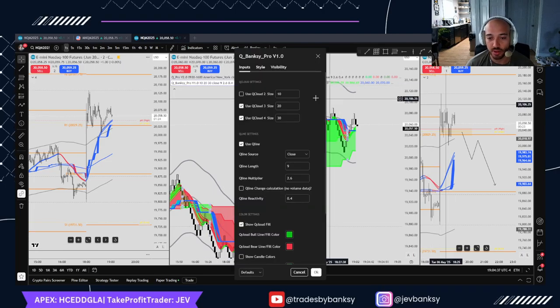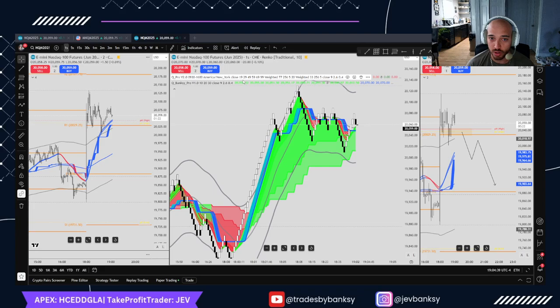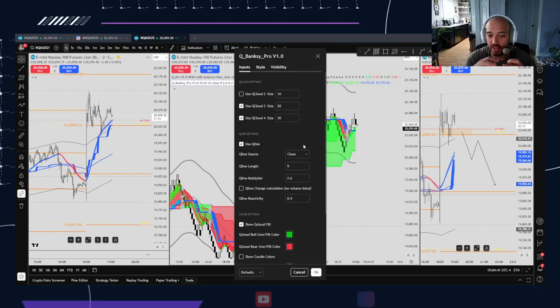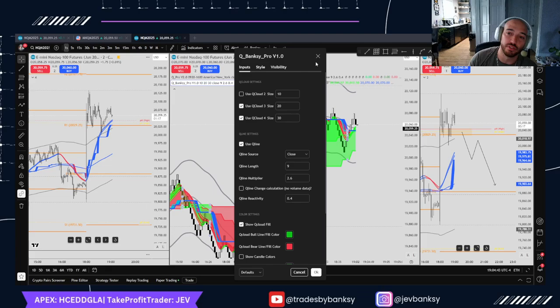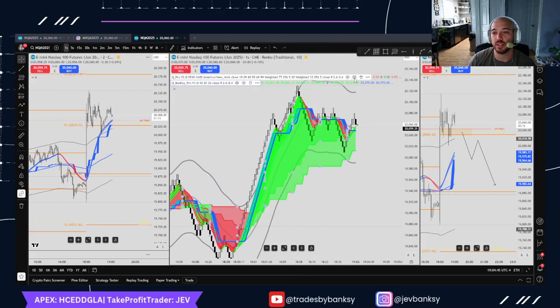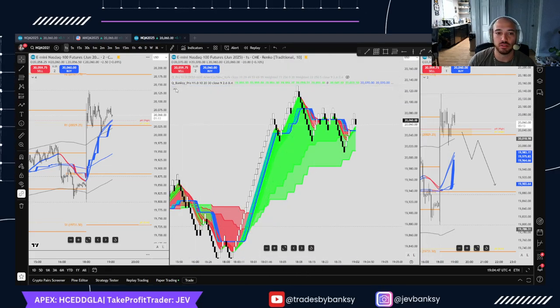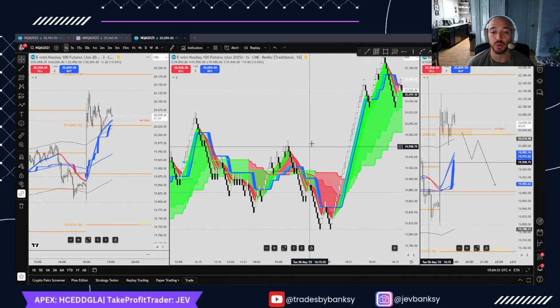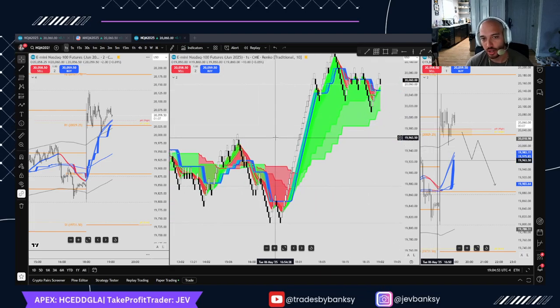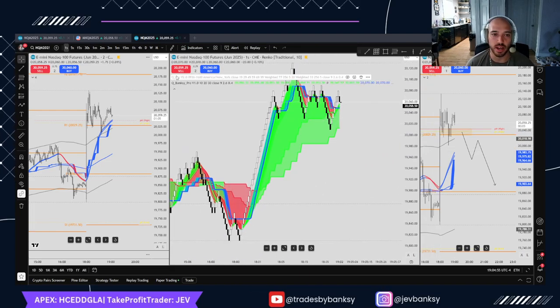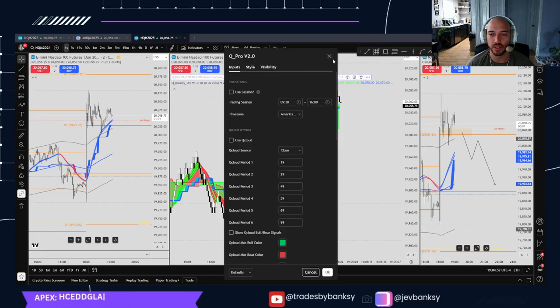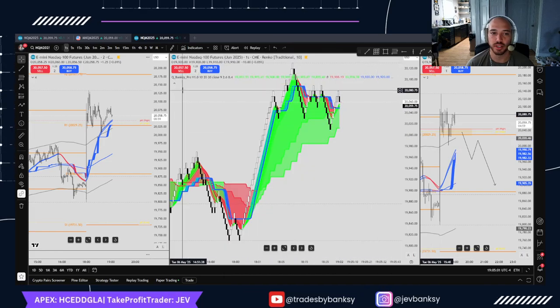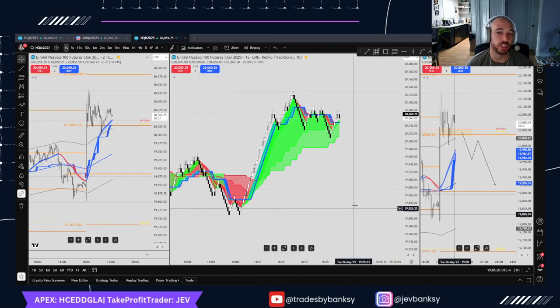It's all the same. Now instead we're using QBanksy Pro, which just kind of puts everything together so we don't need a whole bunch of different strategies. And really, I mean, you don't really need Q Pro. Like this is what it would look like without the Q line, right? Or Q wave, I'm sorry, which I don't personally use. I don't even know why I have it on there, honestly. Maybe it was for the momentums. Oh no, that shouldn't be there then. So this is essentially what it would look like, right?